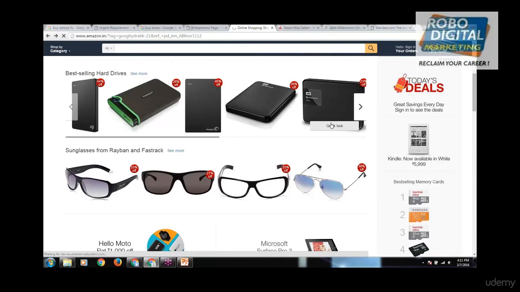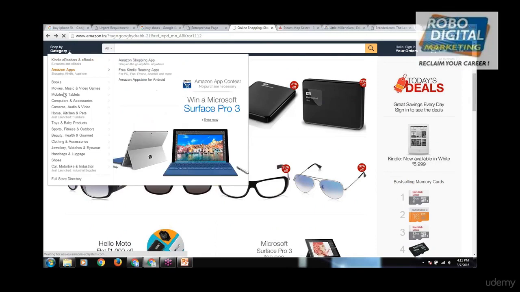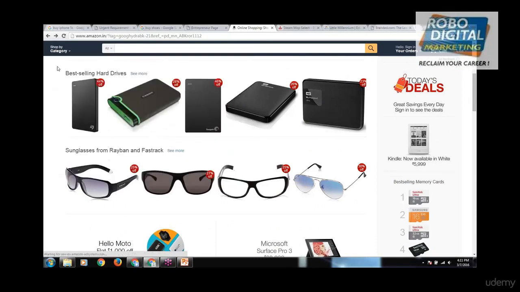I'll just open Amazon myself and see. You can see my screen. Yes, okay. You just concentrate on my screen. You can see there are a lot of options. Yeah, your screen gets stuck when you use the internet.